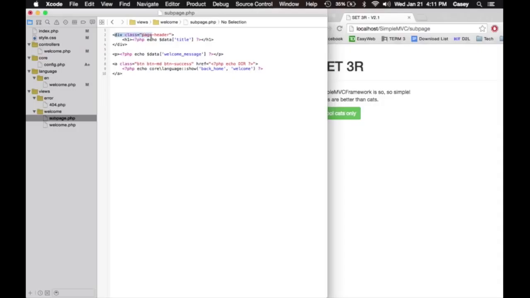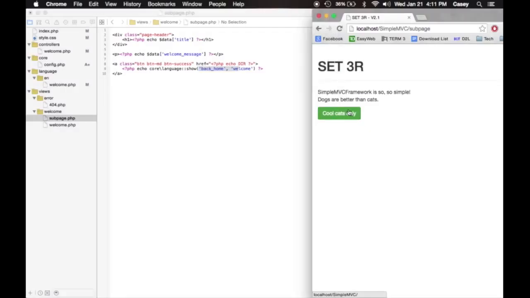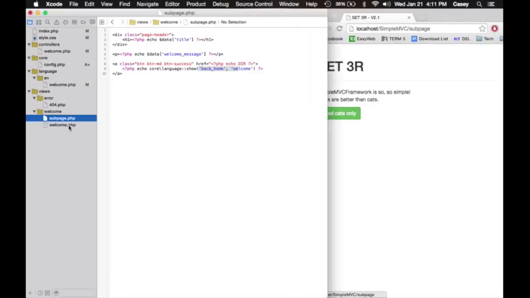So you see here we have our HTML, calls the header, and then we have our title, which is set by the controller, and then we have the welcome message, and then we have the link that's in our button, and we have the link as our directory here, and then it shows the text for the button. Welcome is pretty much the same, except you have to remember to append the name of where you want to go.